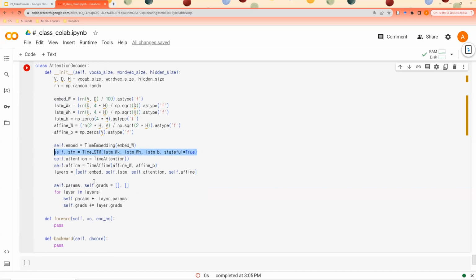Then we pass those concatenated values through the affine layer. So, embedding layer first, LSTM layer, then we calculate the context vector using the attention layer and concatenate the context vectors with the hidden states of the decoder. Then we go through the affine layer. That's how we are going to implement attention in this case. Think about how we can implement those schemes using these forward and backward. All right, do it on your own and see you in the next video.